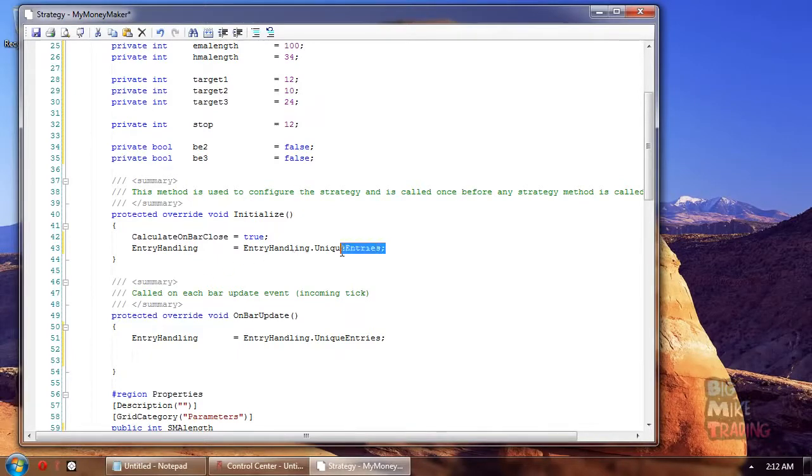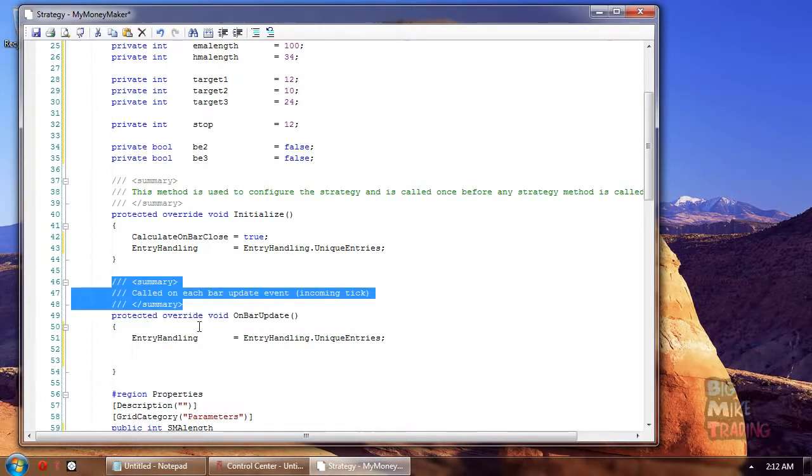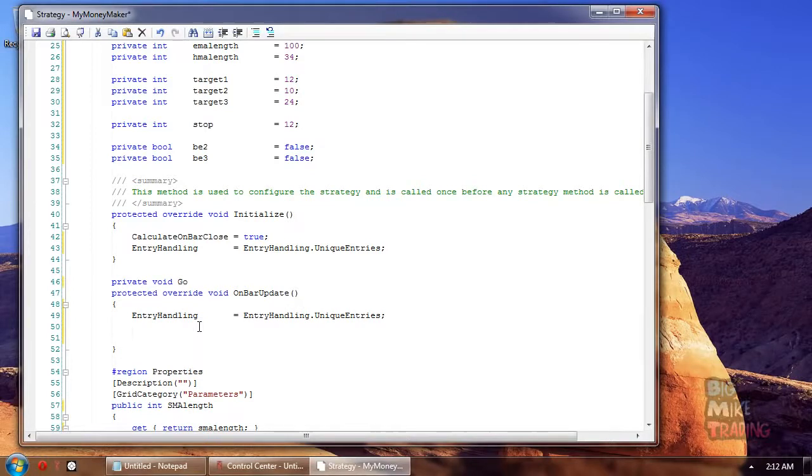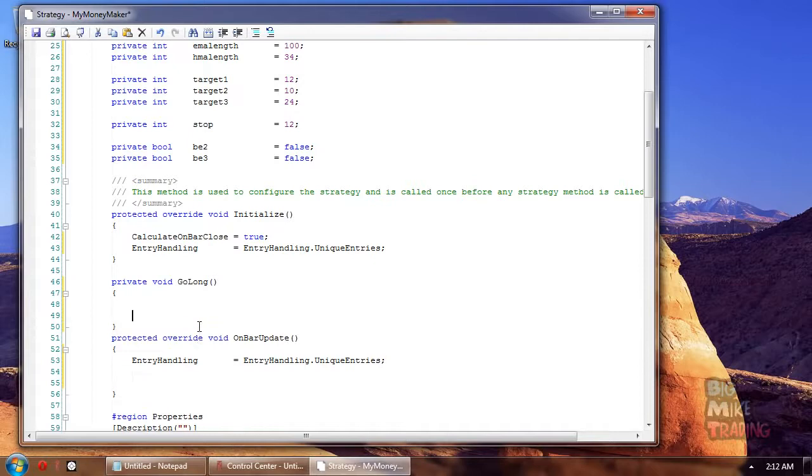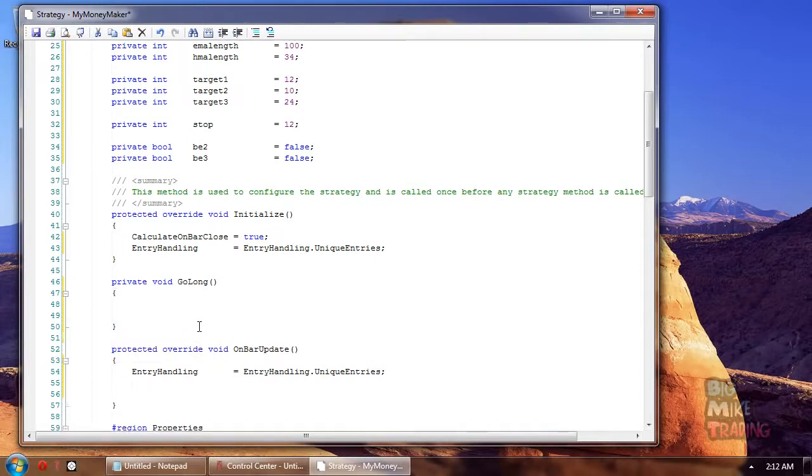This way, just go ahead and set it by default to do each uniquely named entry, so you don't have to remember to change it on the strategy menu. Alright, and then I know that we need to do a couple of routines. Let's put all of our stuff to go long in a nice little wrapper. Okay, and I always like to set my stop loss first.